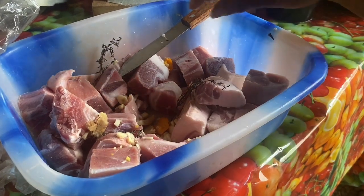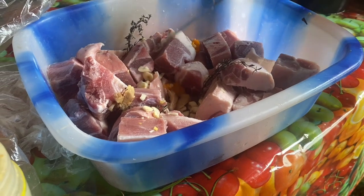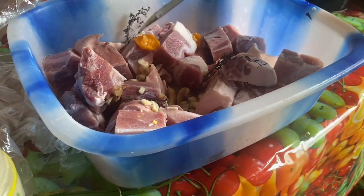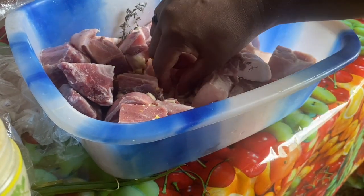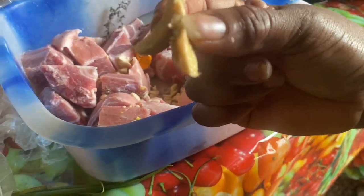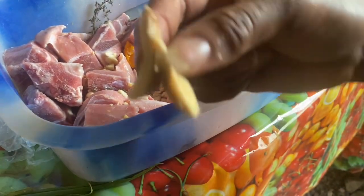Alright, people. So I've seasoned my pork with some garlic and some Scotch bonnet pepper. And I also use ginger in the pork. Fresh pork, ginger.